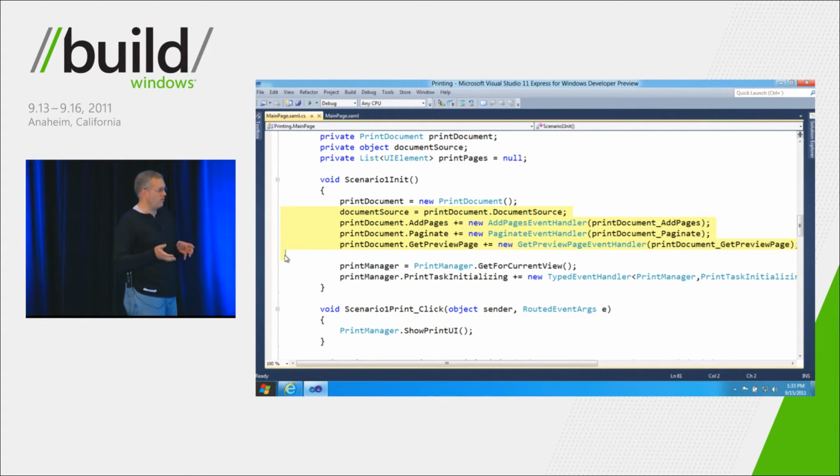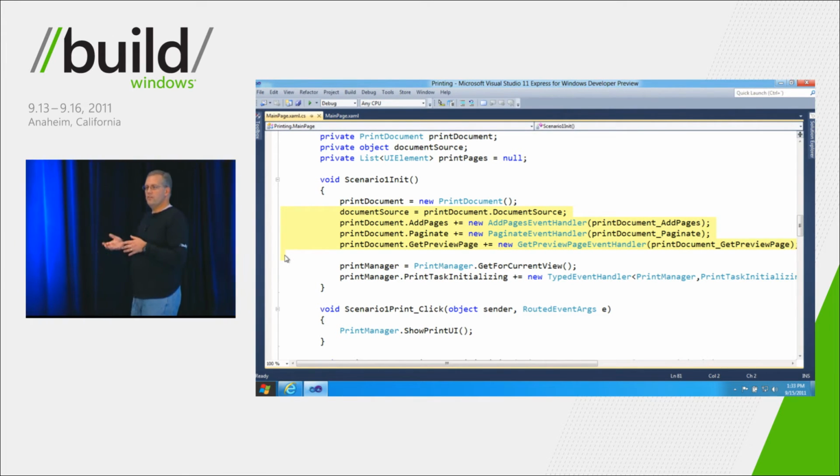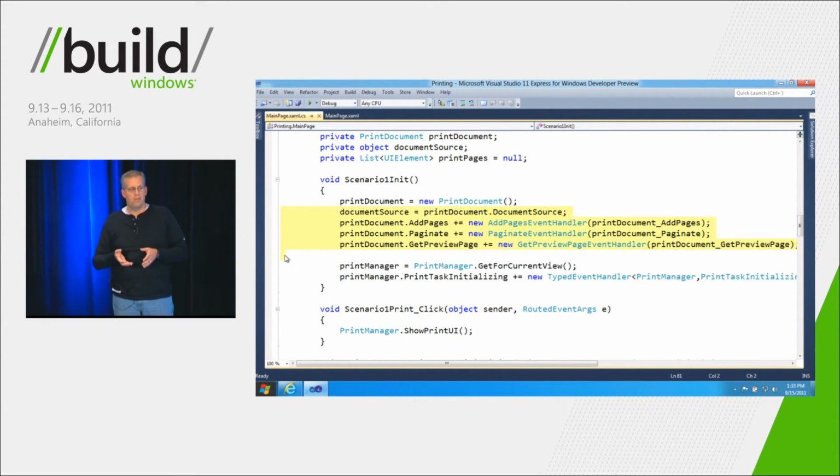So because of that, we built Print Preview right into the default experience in Metro. In fact, it's built in so far that it's pretty much required. Your app's not going to look very good if you don't support Print Preview. In the XAML case, in the HTML5 case, as John called out, it's taken care of for you by Windows. The HTML print document and the document source that's generating HTML does it for you. Here in XAML, you actually have to do a little bit more work.